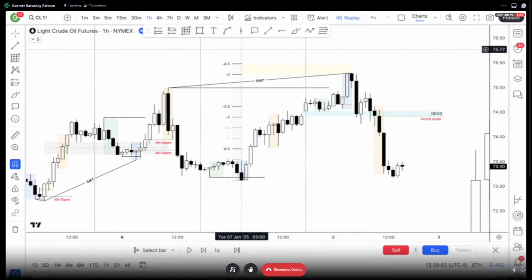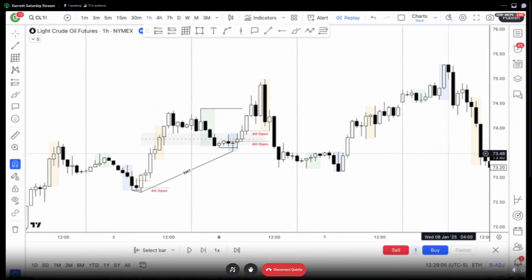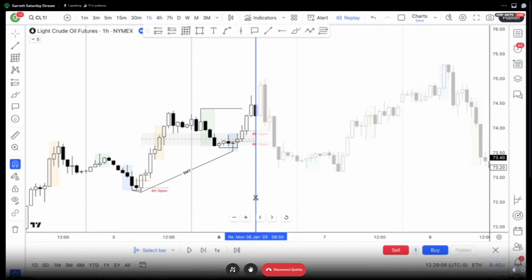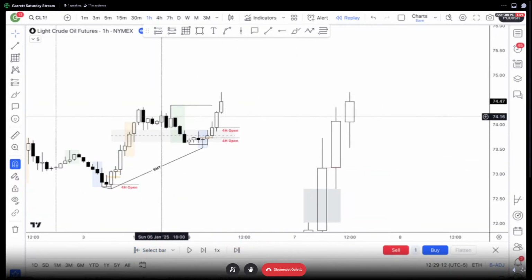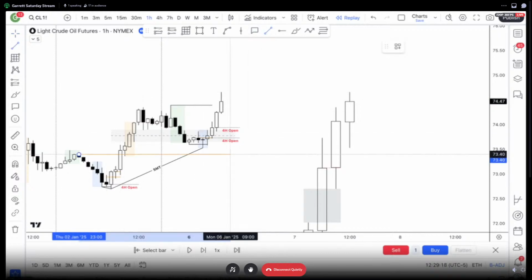Let me delete this for you. Clear up the charts here. So here is just continuation. Here we open up a candle here. Within this range, there's really not much. I can use these opposing candles. We don't trade into them. This is going to be your invalidation.